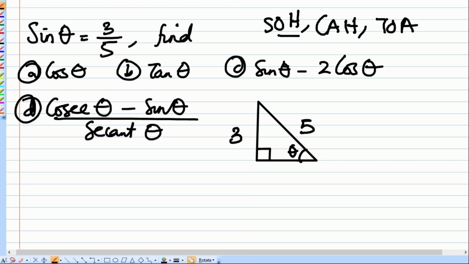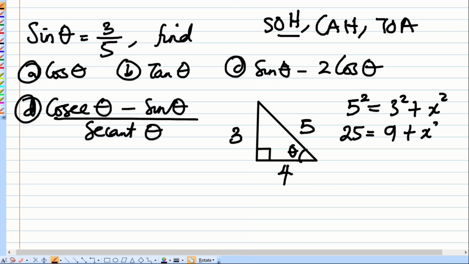So these are the sides of the right angle triangle. Sine theta is 3/5 and sine is opposite over hypotenuse. Opposite is 3, hypotenuse is 5. So we need to find this other side. If you can remember your Pythagorean triple, this side will be 4 definitely. But if you don't know, you can solve. By Pythagoras theorem, 5 squared must be equal to 3 squared plus, since we don't know that side as 4, let's just call it x squared. So we have 25 is equal to 3 times 3 is 9, plus x times x, which is just x squared.